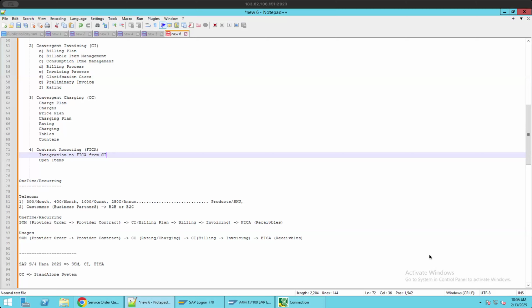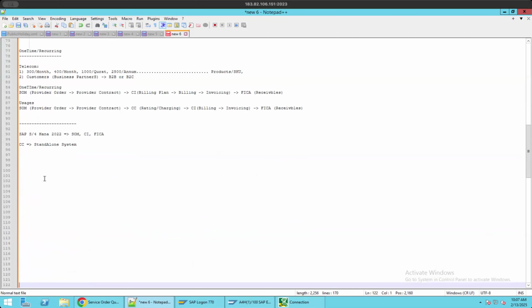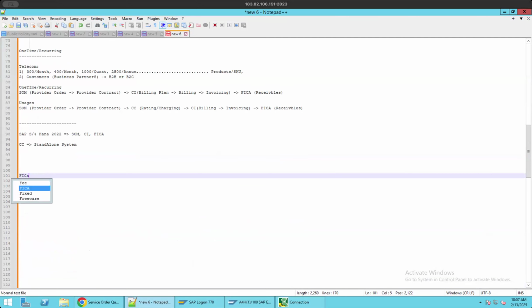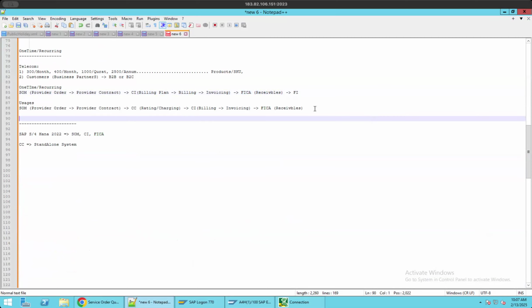Likewise, multiple invoicing documents will be grouped into a single FICA document. Once the receivables are done, we hand over this data to FI. So after this, there is FI.